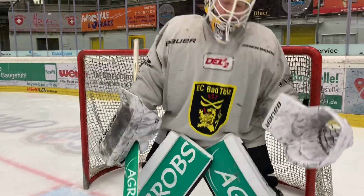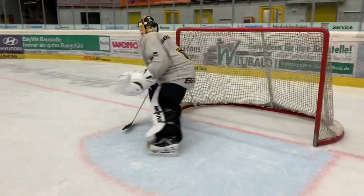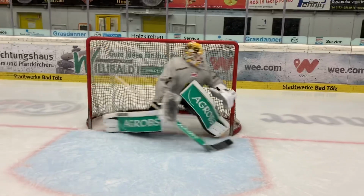So I'll just show you a couple times on both sides. The glove side turn. Walking side turn.